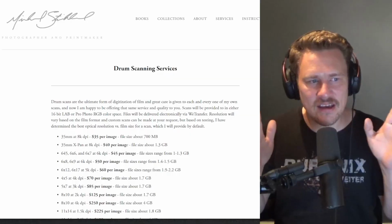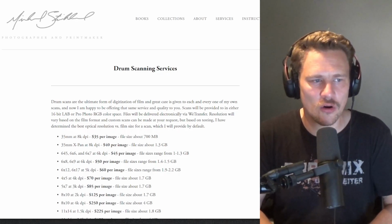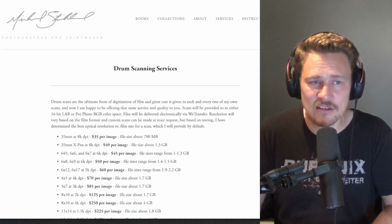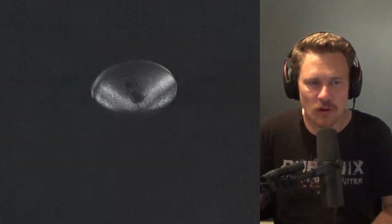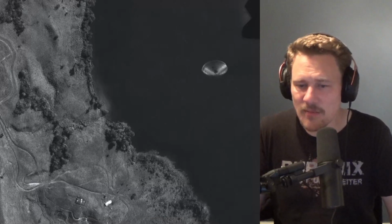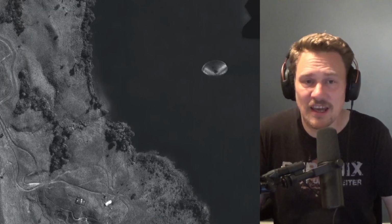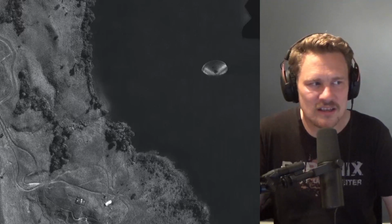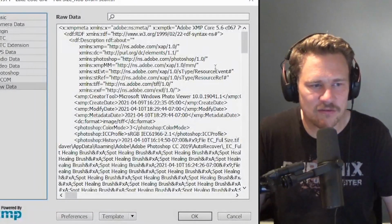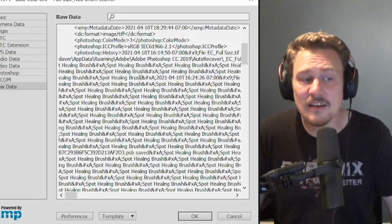Now, as I mentioned earlier, the high-res scan of this negative was sent to a photo laboratory in Kansas, and this is the photo laboratory it was sent to, michaelstricklandimages.com. Apparently, this is the guy who scanned it, who cleaned it up, who worked on the image as well. Now, that's all nice and good, but here's a slight problem with that, because him having worked on this image gives us some insight into the metadata of the picture, and we can actually see what kind of work he did on it. You can go to Photoshop and bring up the file info, and you will see, look at this, the healing brush. Okay, the healing brush is basically a tool.